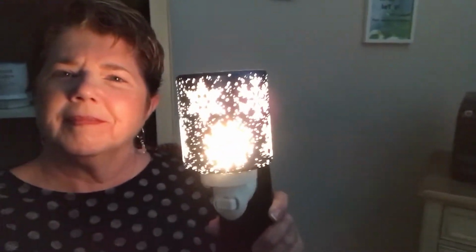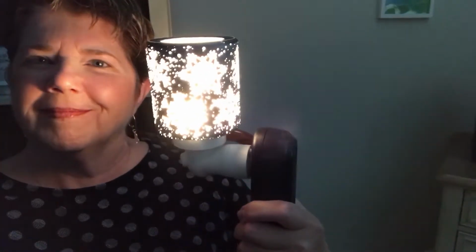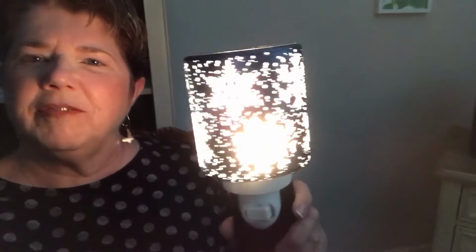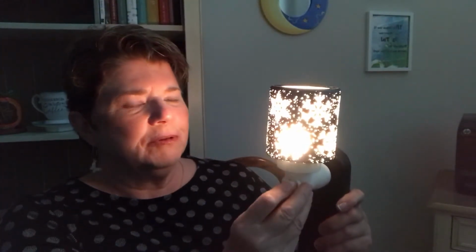I'm gonna try and shut the light off, maybe that'll work better. I just love this, and I would leave this one out all winter. The soft blue color is very pretty when it's unlit, and then when it is lit, it's just all about the snowflakes. Really beautiful. Let me put my light back on.